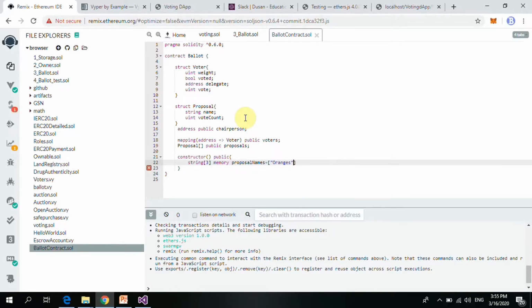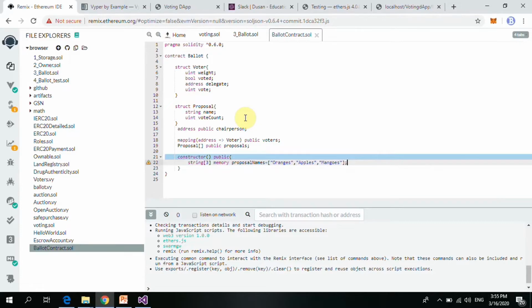So whether you choose oranges or apples, or let me choose a tropical fruit, mangoes. So this is the campaign that we're going to choose. You're going to choose either oranges, apples, or mangoes.